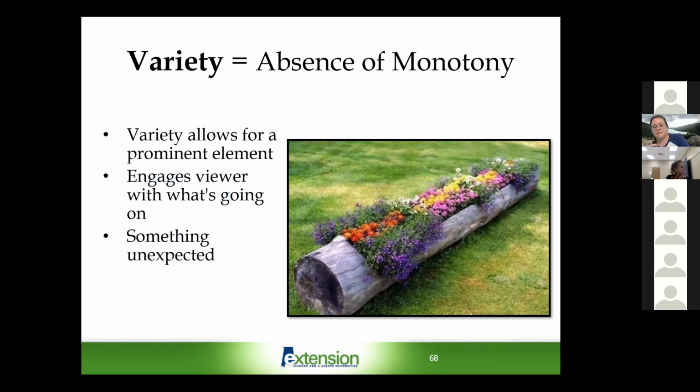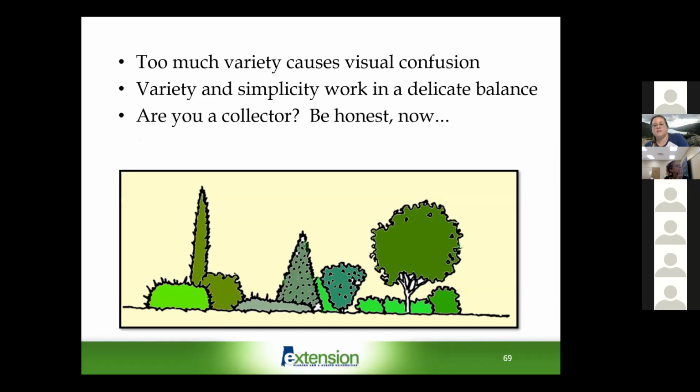It could just be adding different types of plant materials so you get those different textures, you get those different colors. If you do too much, it can sometimes be confusing. And having that balance is important. And I always ask, are you a collector, plant collector? Be honest. A lot of us are. We want one of everything that we see. But there's ways you can add those into your design and make it more cohesive.